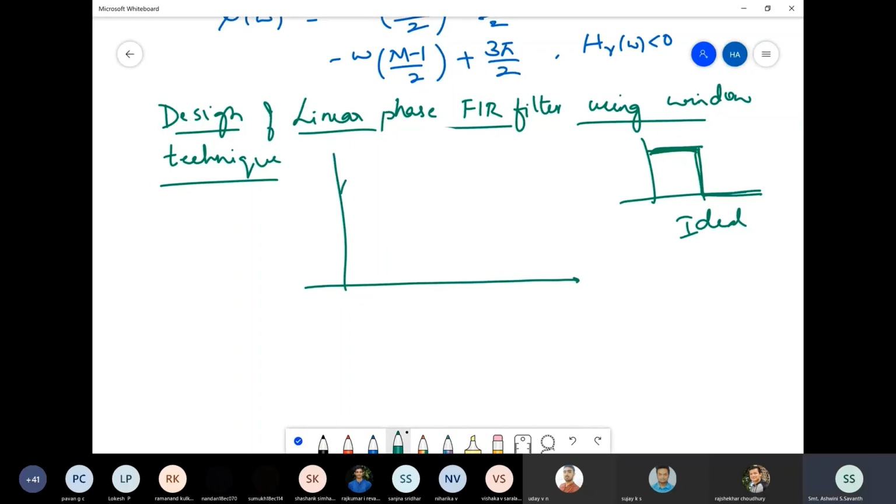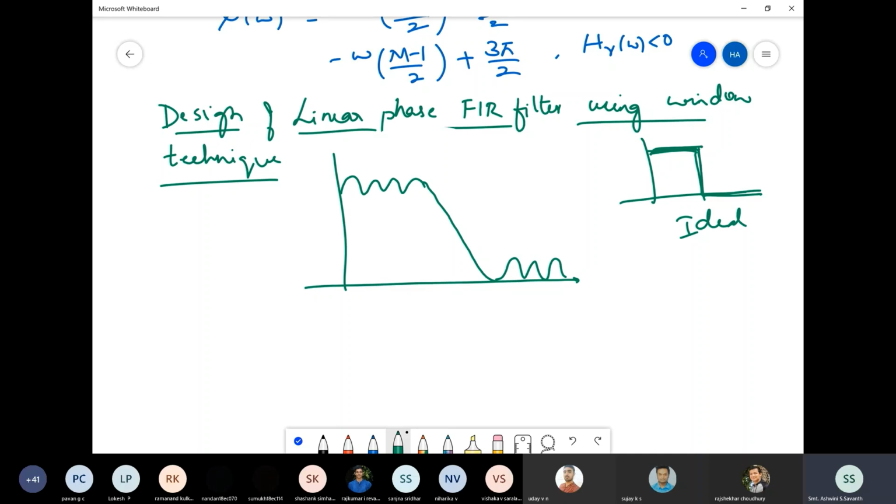Okay, so we are going to have some ripples in the pass band, then a smooth transition band, and again ripples in the stop band. This happens for an FIR filter, mainly because of the window technique that we are using. Because of that, the ripples are going to be present. It's a practical filter. We can make it a little closer to the ideal, but the ideal case is not possible to achieve.